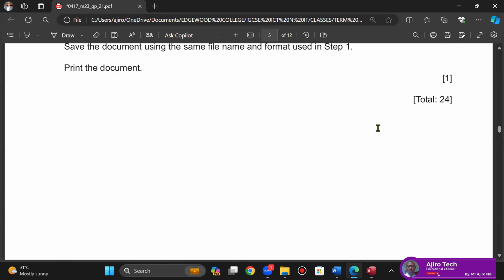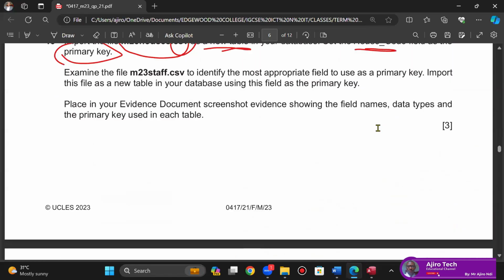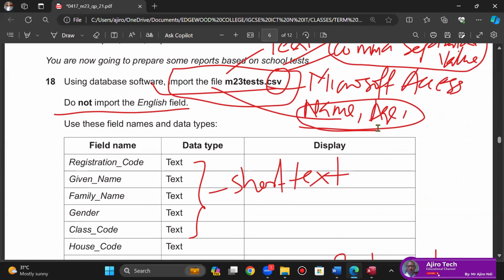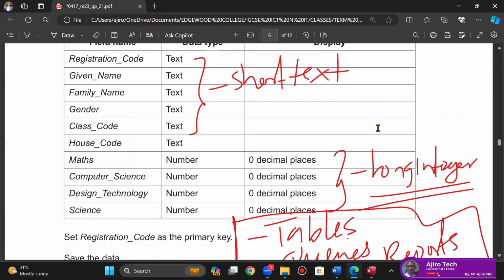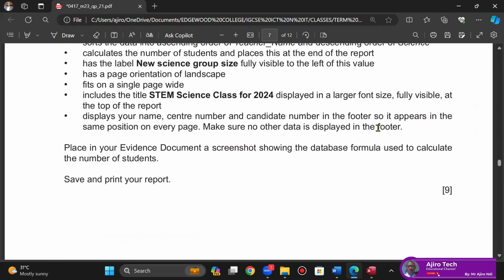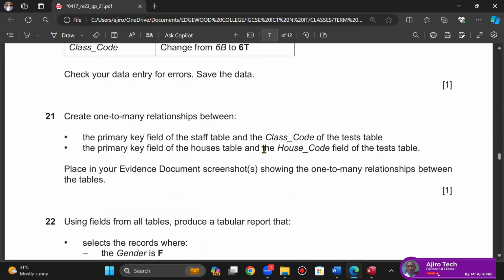Registration code. So this is for test. Now you can see that this is another cheat code that you can use to know how to do it. Now here, this is seen as what?